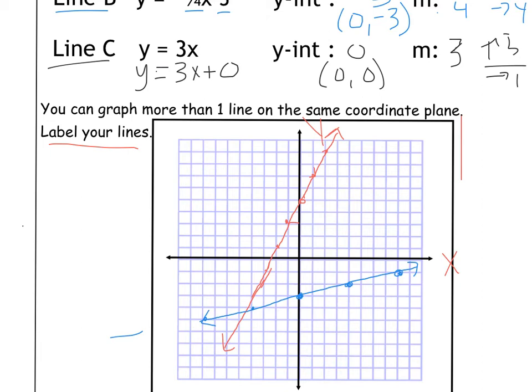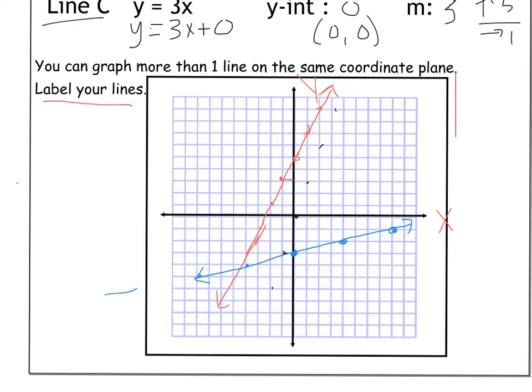So I'm going to start at the origin on this one, (0, 0). And I'm going to go up 3 over 1. Up 3 over 1. And in reverse, I would go down and over, down and over, down and over. And I would connect and extend my line. Hopefully it's really straight, going through all the points. There we go.